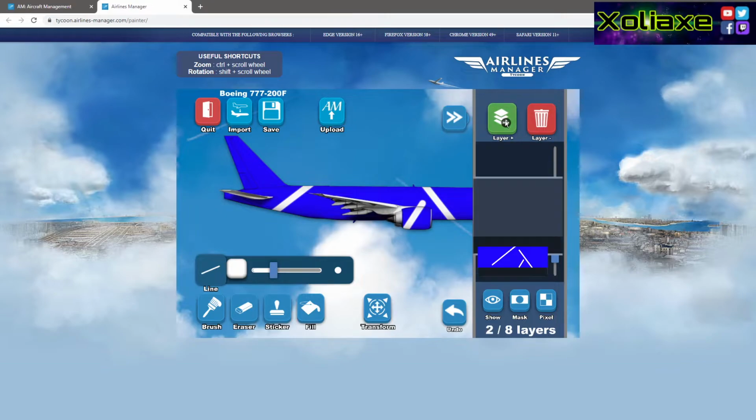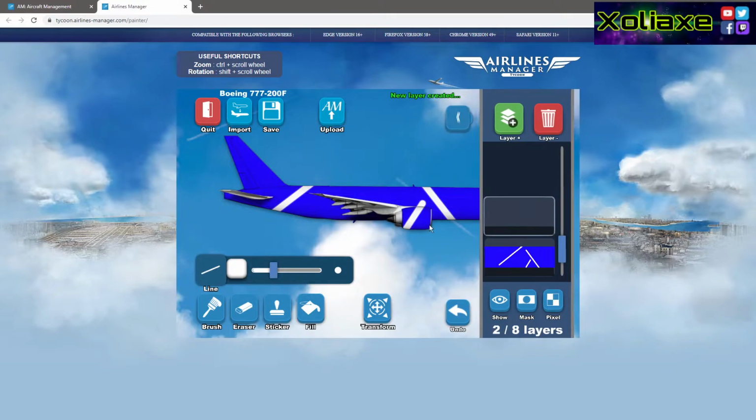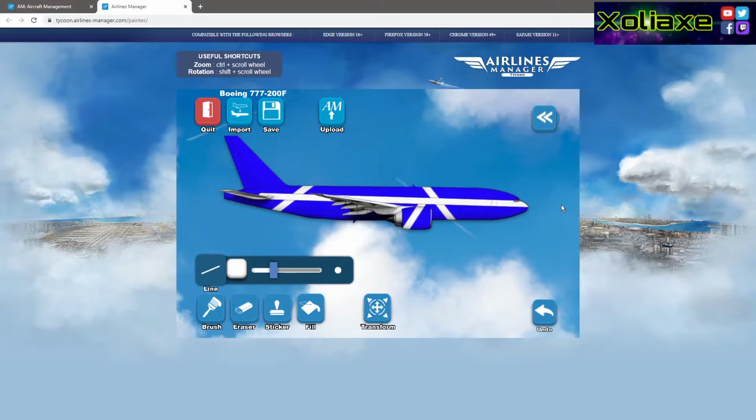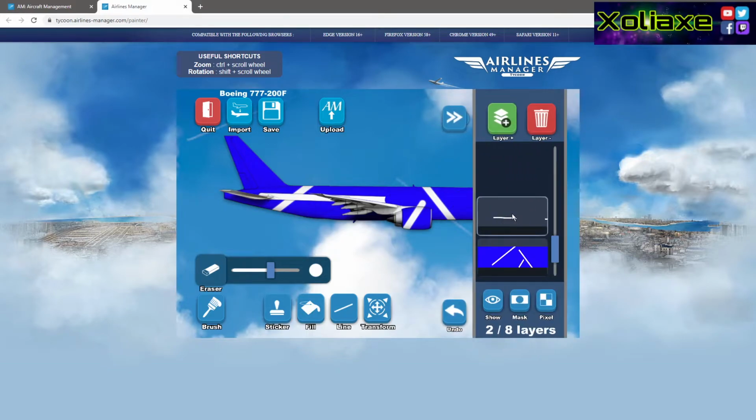If you go for another layer, then you can click on another layer. So I can now draw another white line straight across the middle of it. But if I then go, actually I only want half of that white line, I can bring in my eraser and erase half of it, and it will only erase what's on the layer that you're currently on. So everything on the layer below you won't get touched. That's the advantage of the layer tool. It allows you to overlap any images or paintwork, and then you can edit that paintwork without it affecting anything underneath.